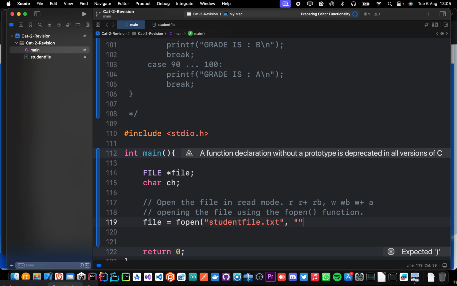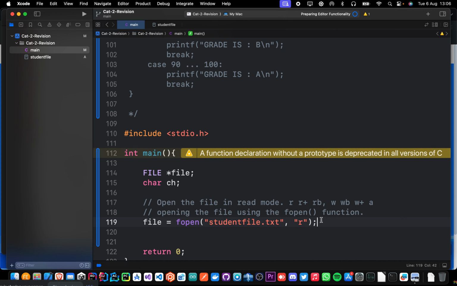And then you give it the opening mode. Okay, whether you are reading it, whether you are writing it, whether you are reading binary, whether you are writing binary, whether you are appending. So appending is if you are writing to a file and you do not want the contents of the file to be deleted. So it will write at the end of the file. That is what you mean by appending a file. And if you were to write, it would actually replace the file with the new things that you have written. So in this case, we want to open the file in read mode.